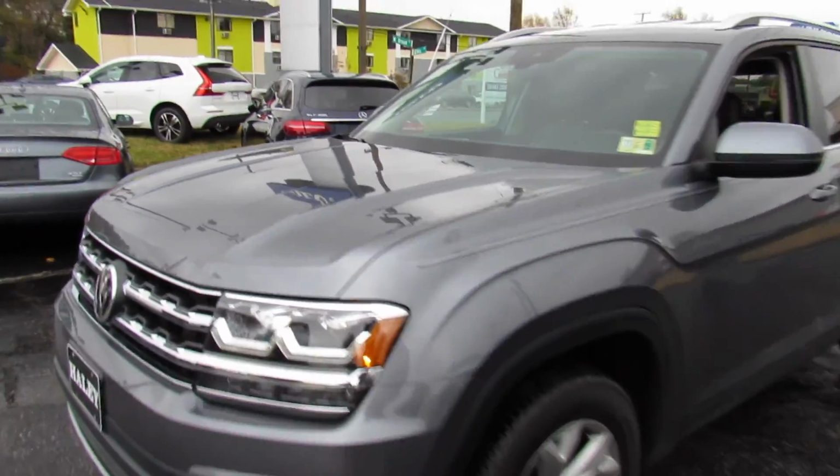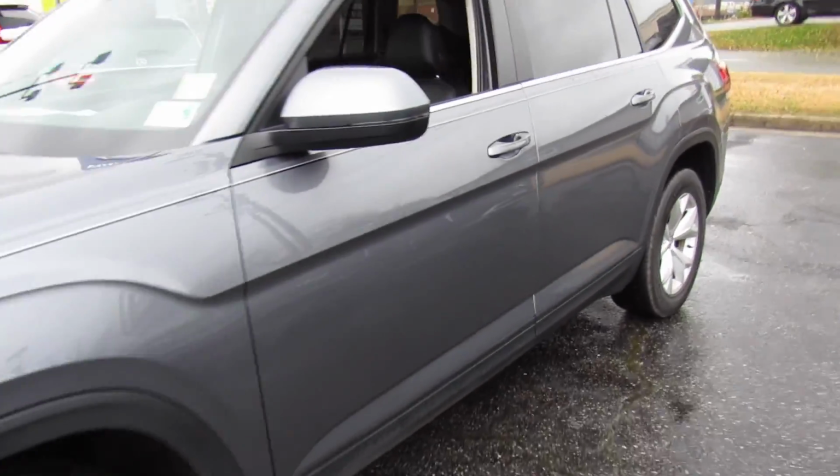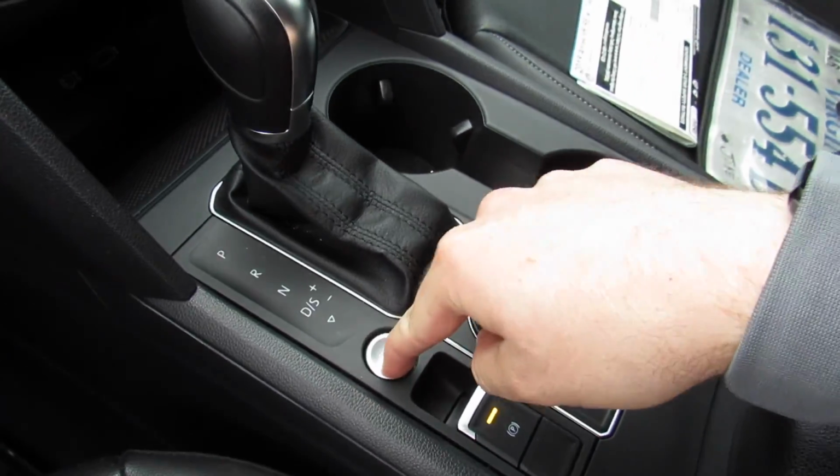Close that. Bring the automatic driver's side window back up. Cut it off right here.